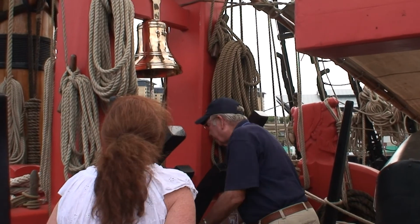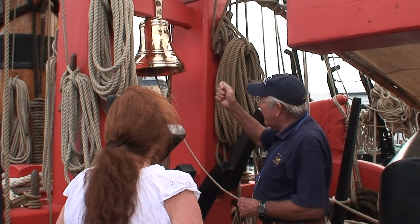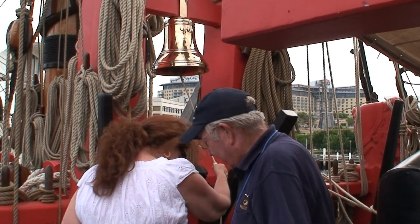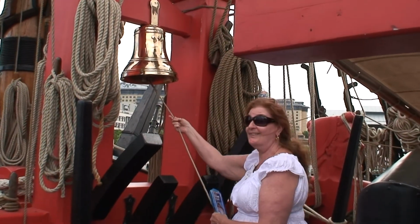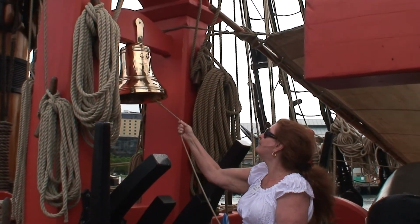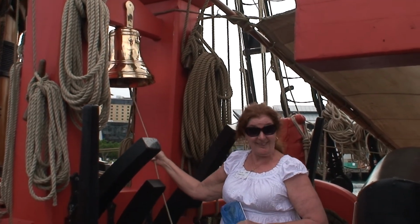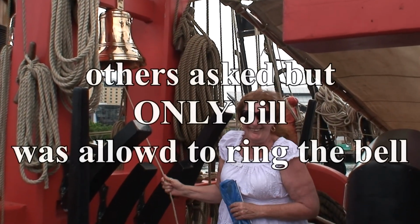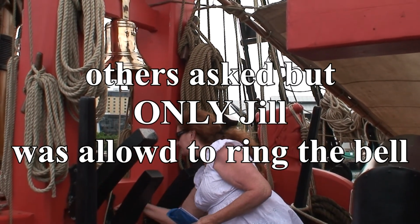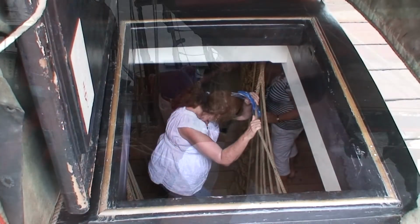To ring it, you just pull the tongue towards you till it hits the bell. So it's bang, bang, bang. I'll get out of the photo. Just move your head as you go. Just step up there. Are you ready? Yeah, whenever you're ready. Perfect. You've done that before. That's lovely. That'll be fine. Thanks very much.